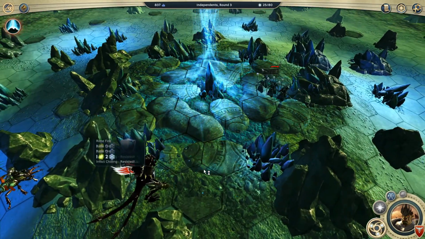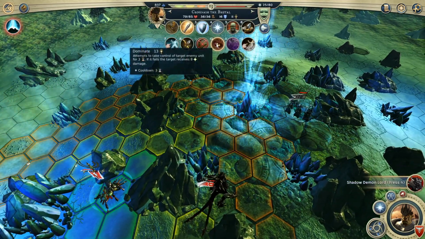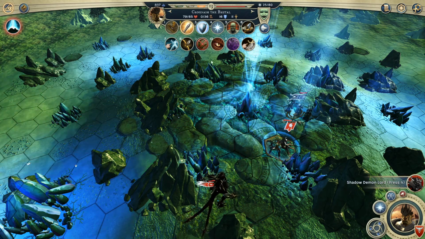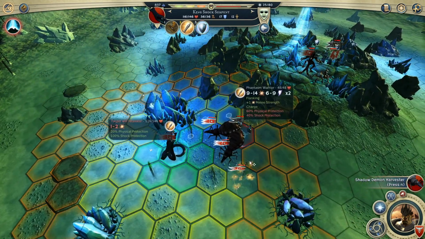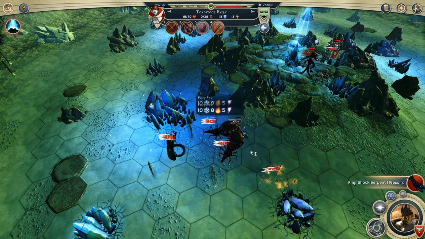Okay, so they actually ran off. Unfortunately, that might mean that... Yeah, the only negative about Dominate is you have to get right up on the unit to be able to use it. So we'll send Crognash in like this. We'll send the Shadow Demon Lord in to assist as well. And then we can deal with the Phantasm Warriors here like this.